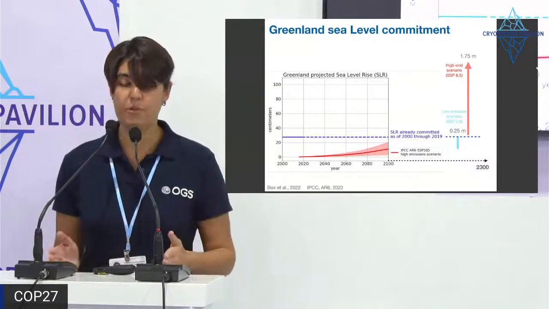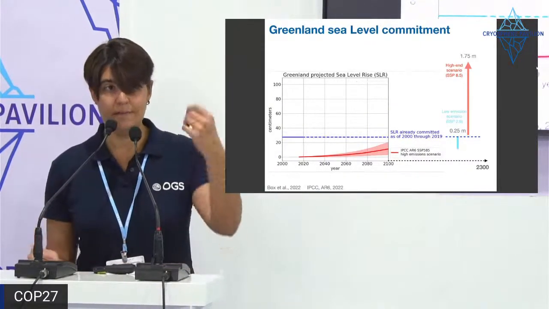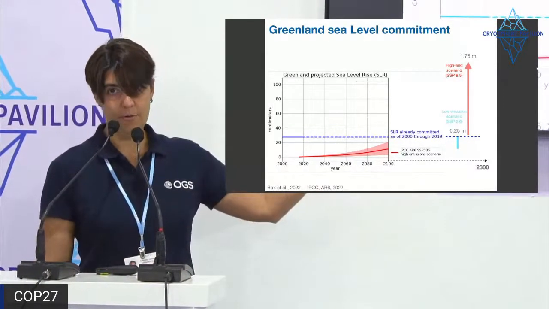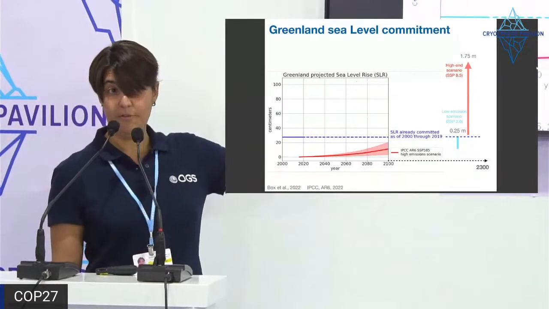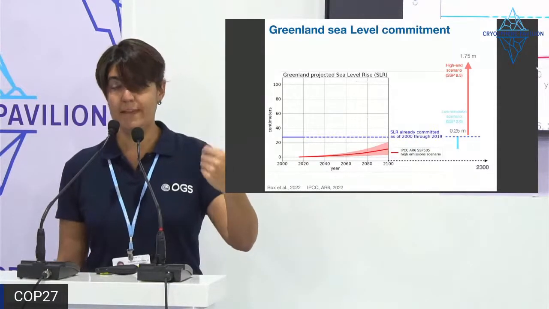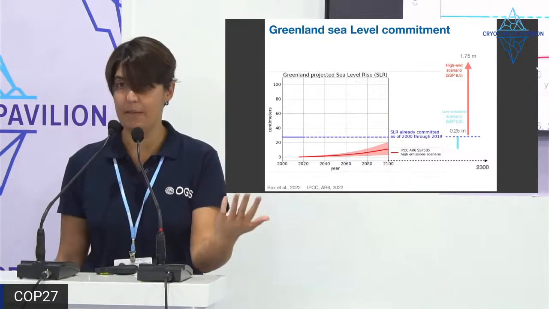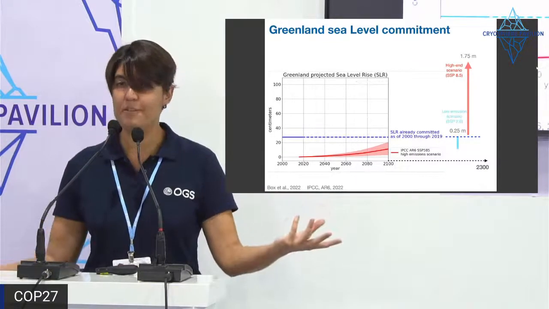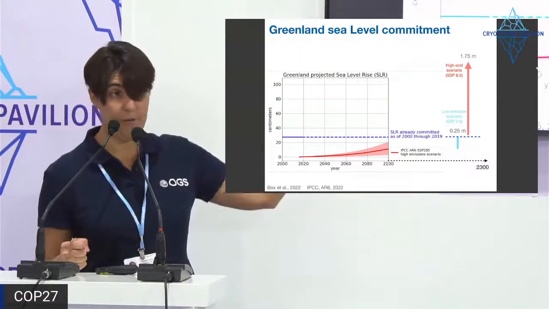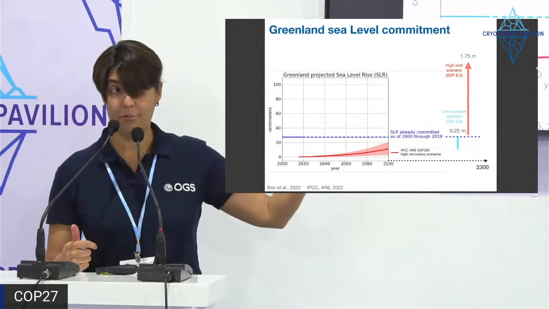This is because when we do projections with our ice sheet model, we have to initialize the heat absorption in the ice sheet as well. But if we get it wrong, then the projection is wrong. The blue line is based on observations and represents exactly the amount of sea level that we will get out of Greenland, even if we stay at the temperature of today for some time. So this is already the sea level that we are committed to right now. And as you can see, the high-end scenario is well below this blue dotted line, which means that our simulations have the wrong baseline to initialize the scenarios.